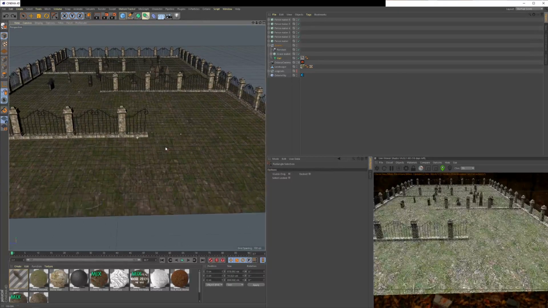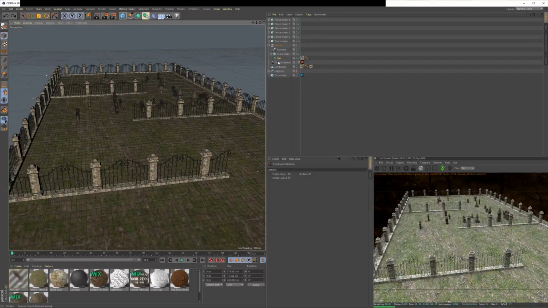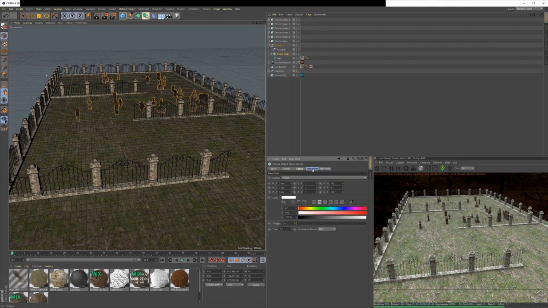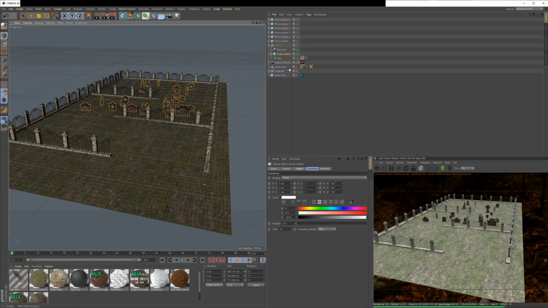So now that our graveyard is pretty cleaned up, I'm gonna change the direction of these stones before we start placing in some more. Over here in this Gravemaker cloner, if we go to transform, we have these rotation options and you can spin these over if you ever wanted to make your graves dance or something, just animate it. But we want to spin them around to face us. So we're going to make this negative 90 degrees. And that's looking good.